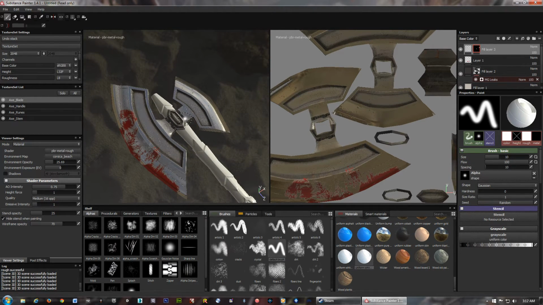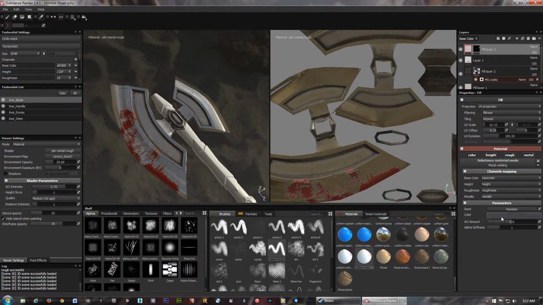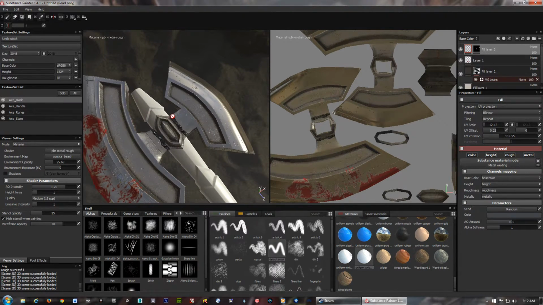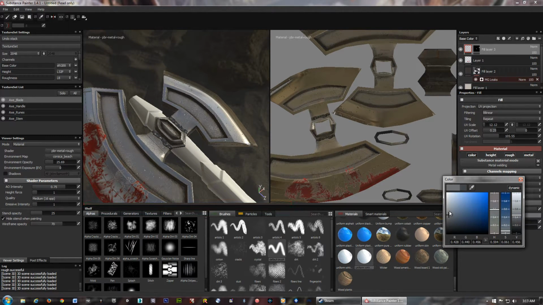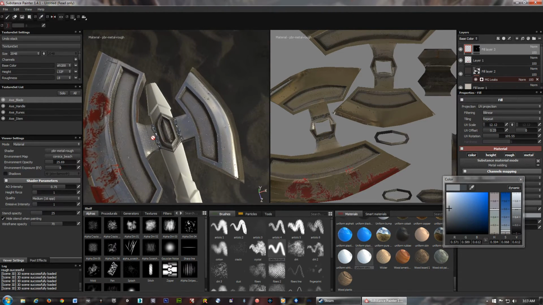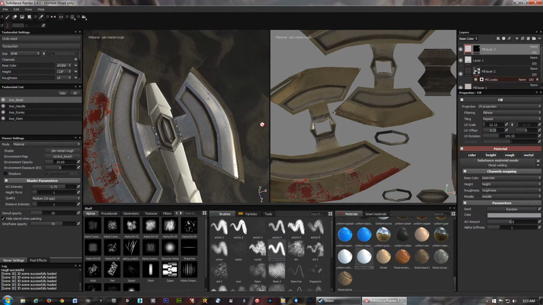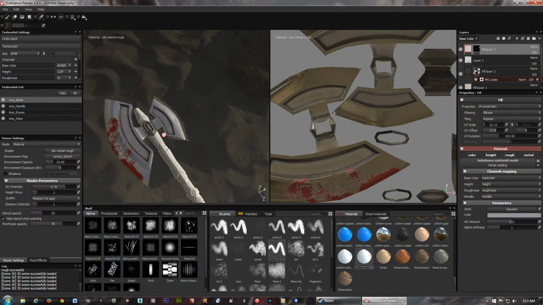Now you can also change the welding. If I click on here, there are some settings you can change. So if you're like, that color's too dark, I don't want it to be that dark, we can go in and grab the color here and lighten it up a bit. As you can see, the metal lightens up. It looks a little bit more appropriate for the metal it's on. All right, shut that off. But there you go, a quick and easy way to do the blade.